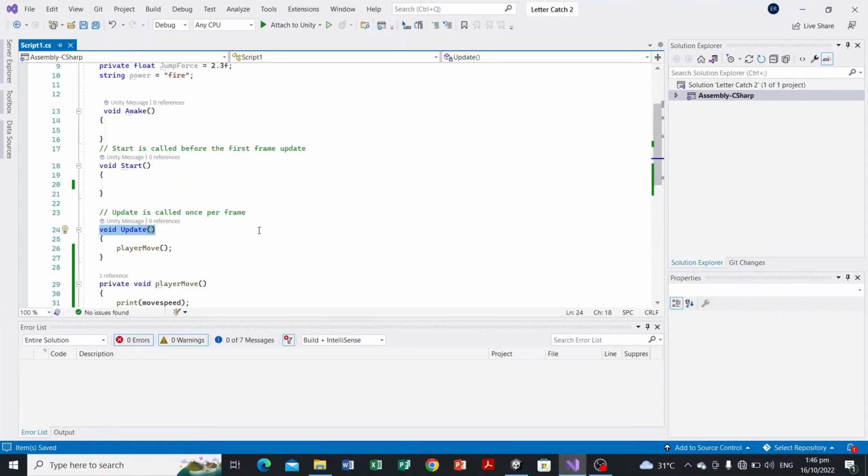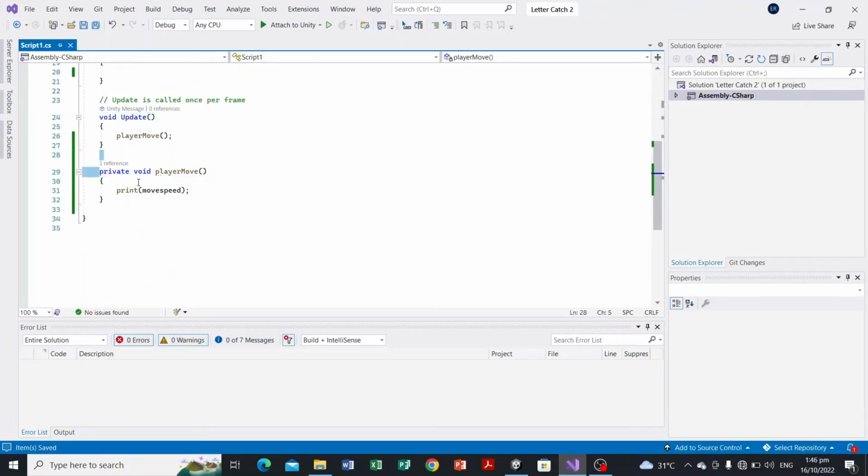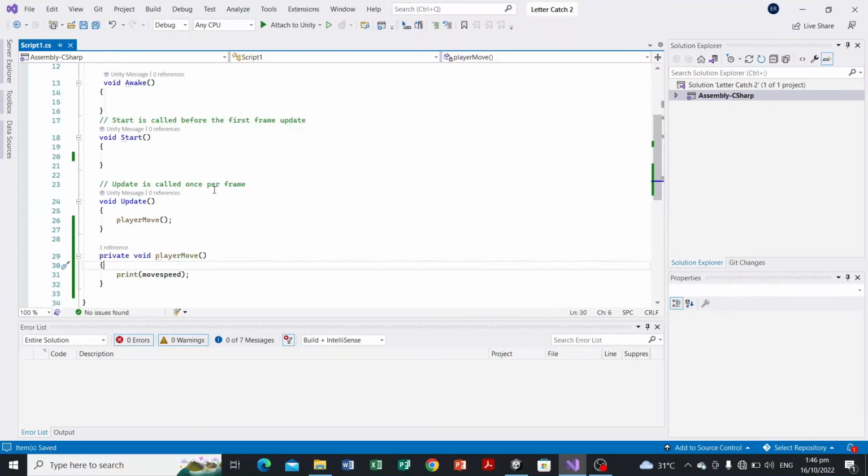So there we have it. We were able to make a function. You just have to write the return type. Since we're not going to return any value, we just have to write void and the name of the function plus open and close parentheses and these curly braces. And this is only optional, but it depends. If you want it to be accessible in other scripts, you just have to write the access modifier public, and otherwise, you just have to write private or don't write it at all. So that is how we create a function.